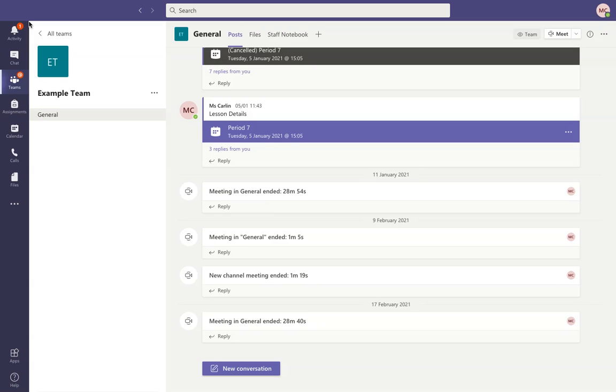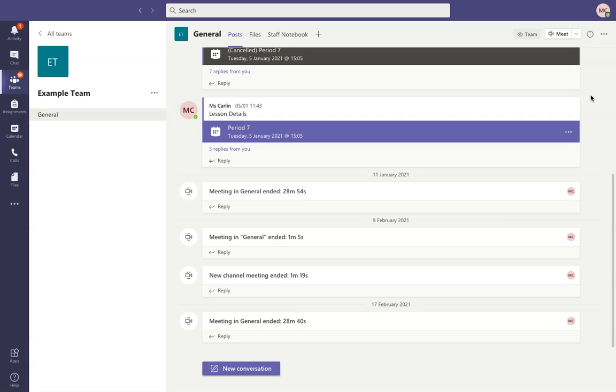So, there are two main ways that you can manage your notifications. You can either manage them directly within your team, so for a specific team, and those preferences only apply to that team, or you can change your notifications as a whole for the whole of your teams. So I'm just going to show you the two options that you have here. The first one I'm going to focus on is for a specific team.